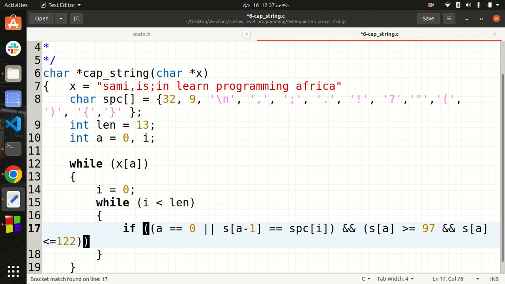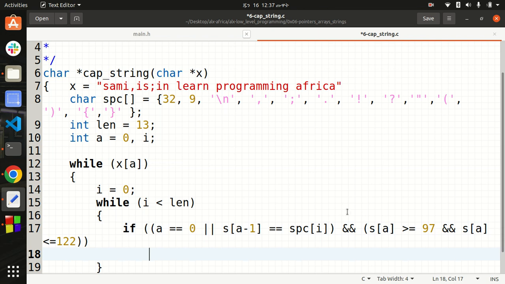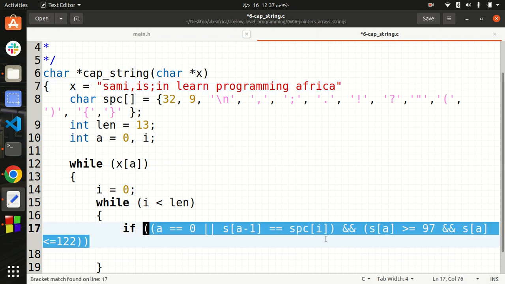Here what I'm going to do is capitalize the character if this condition is fixed, which is a equals to 0. If a is equals to 0 and this is a small letter, this is going to be true for this condition.